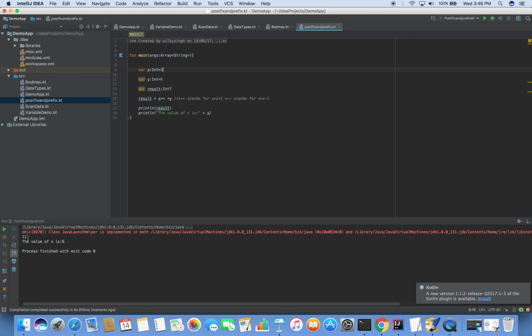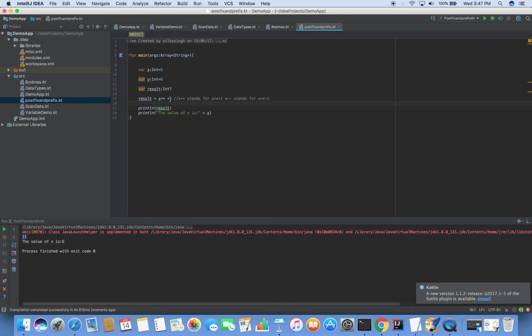That's why 11 is printed over here. But on the very next step, this value will be incremented, because first the calculation is being done, then the value of x will be incremented. So now the value of x is incremented by 1. So that is 6. That's why it prints 6.